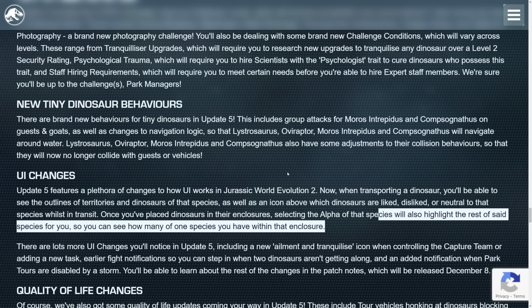If you've got a large exhibit with multiple territories of dinosaurs, you'll know where to put it so it doesn't end up smack bang in the middle of something where it probably doesn't want to be, and then it gets stressed out, yada yada yada. And selecting the alpha highlights the rest of the group as well, so you can see who they're leading along.